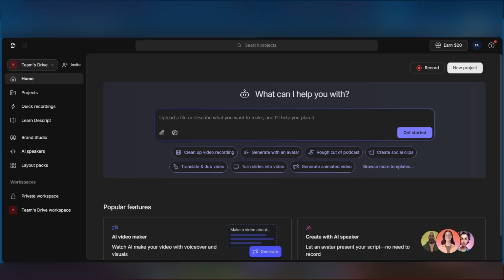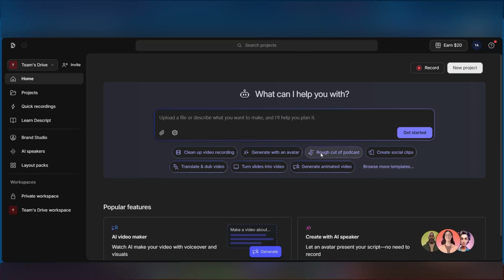If you'd like to make things easier in your production process to edit your podcasts faster, here on Descript you can simply come over to this area right here, and then just below it you see some options. Now these are templates that you can use. So instead of just coming over here, bringing the file, typing everything from start to the finish, you can come over to browse more templates.